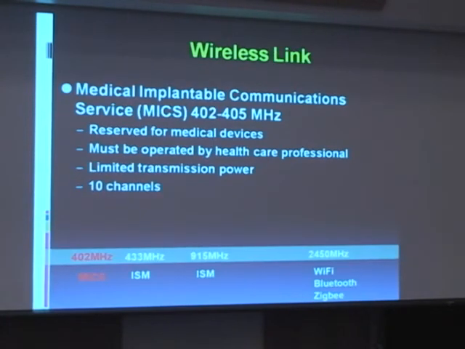As I mentioned, we are working on a sensor that will be implanted into the body to monitor the load. The frequency band that we are using is 402 to 405 megahertz. This band is reserved for medical devices and, as you can see here, is way below Wi-Fi, Bluetooth, or Zigbee.